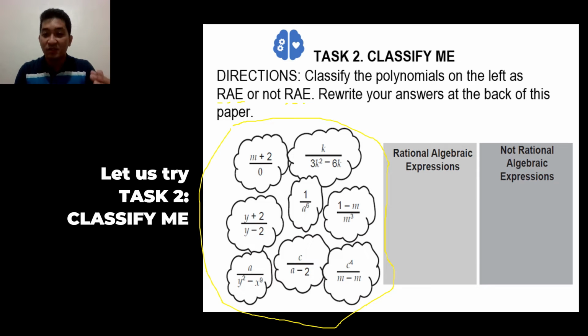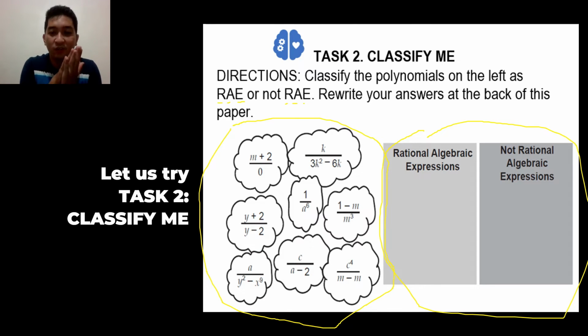Again, classify the polynomials, yung bawat nasa loob na yan. 1, 2, 3, 4, 5, 6, 7, 8. Yung 8 polynomials na yan, sasabihin nyo lang, rational algebraic expression ba siya or hindi? Sir, paano po namin gagawin? Nakikita nyo po ba itong table na ito? Okay, dyan nyo siya isusulat. Sir, hindi po kasya. Okay, punta sa likod ng iyong activity sheet. Kopyahin ulit itong table na ito. Kopyahin. And then, lakihan nyo na yung table. Yung magkakasya ang bawat isang ito.